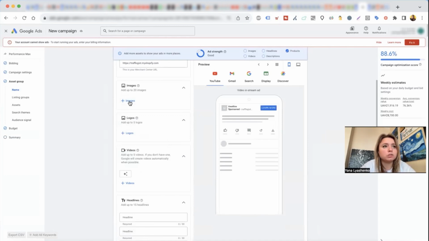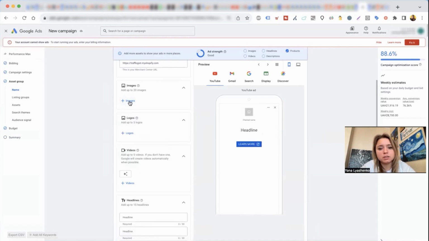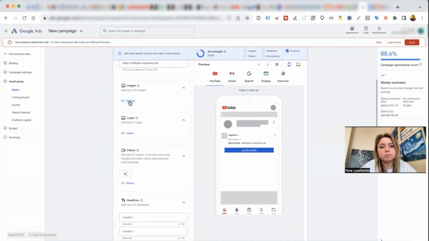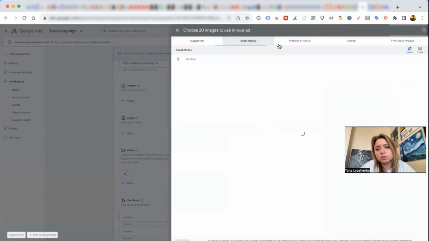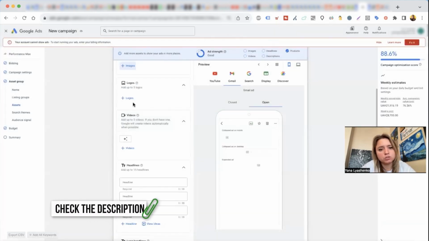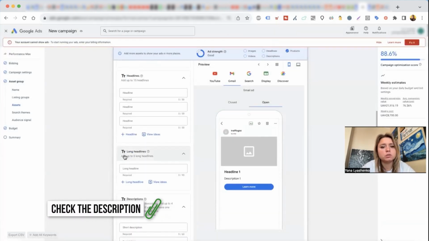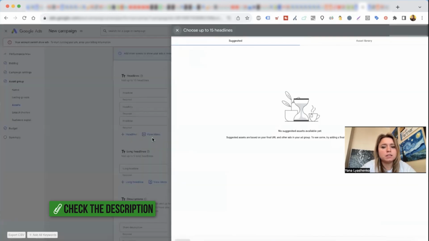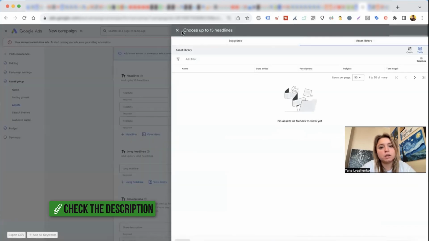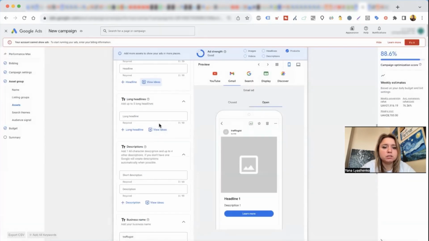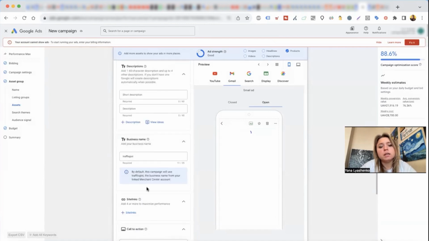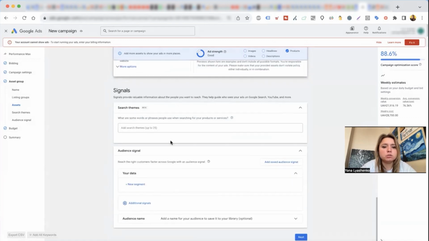Or if you have services or some type of advertising campaigns where you have lead generation instead of purchases through the cart. Here you have the opportunity to add images. Please feel free to add them. Take them from a sheet, preferably add your own, logos, videos if you have them, and you can also add text. I don't have anything to offer here yet because my website is still completely empty at the moment. Long headlines, descriptions, these are all the texts in your business that you definitely add, so there are no problems.